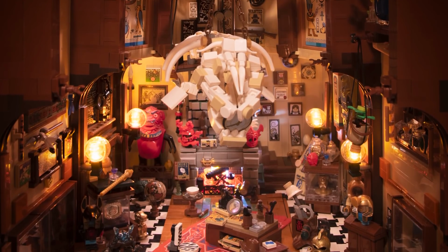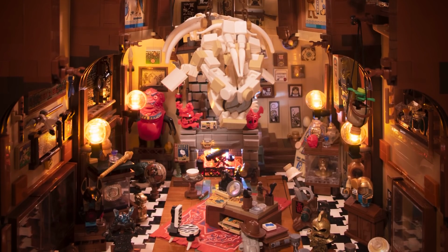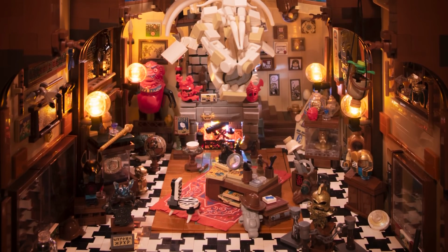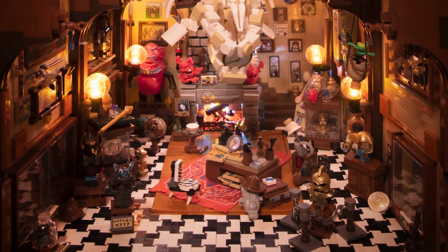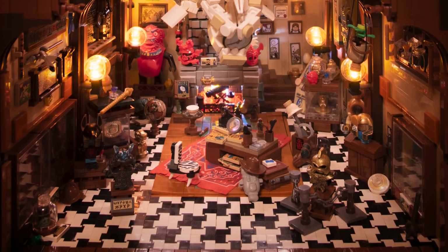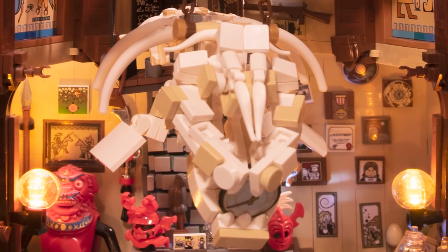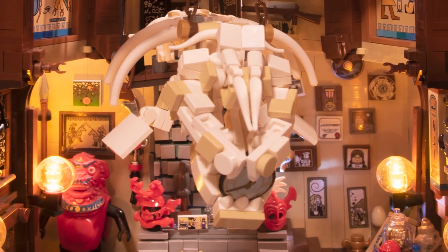So instead we have this display room or a menagerie of sorts, where when you compile an interestingly colored headpiece, an oddly shaped bowl, a funny animal, most of which would kind of need a very specific set of circumstances, when they're all together, it really looks nice to have them set up in a sort of fancy, luxurious museum setting. Caleb went out of his way to light some of the gas lamps, which is wonderful. We have this sort of dinosaur skull hanging from the ceiling, and I love that there's that clock right in the front of the mouth.